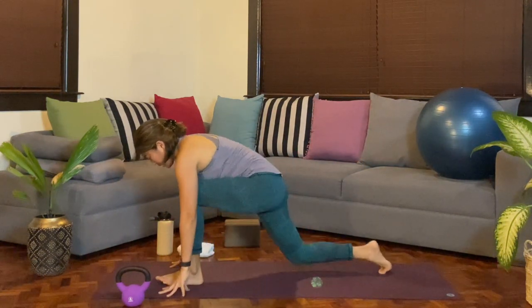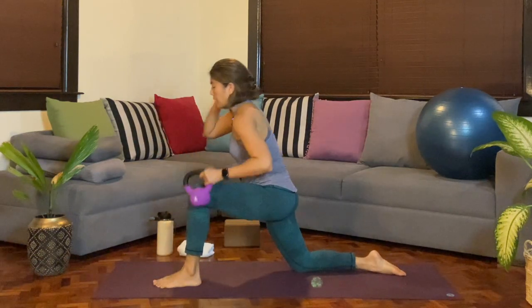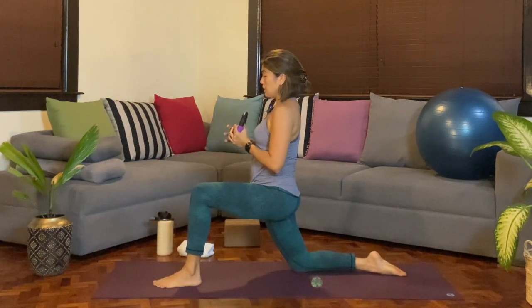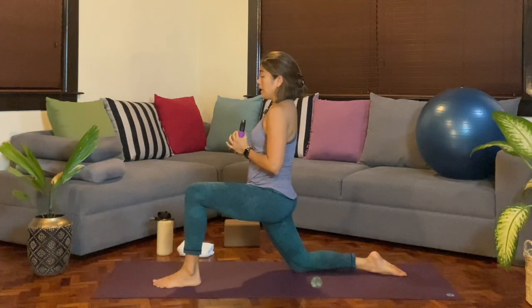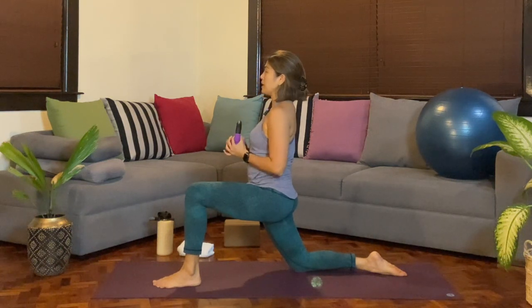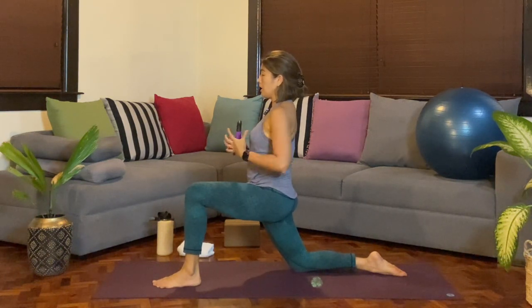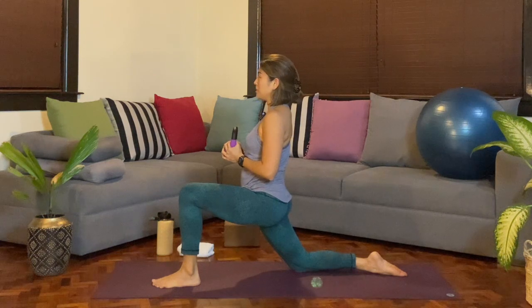Let's lower down the right knee. Grabbing your kettlebell again. As you inhale, come up. So see how it feels with your kettlebell. It will feel that there's more load, so your front body has to brace. So imagine you're hugging your fingers underneath the armpit. Hold steady here. Maybe bend deeper into that left knee.